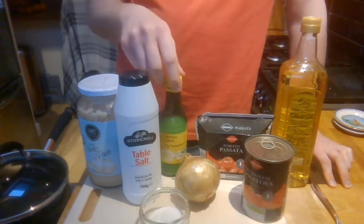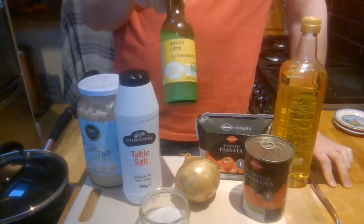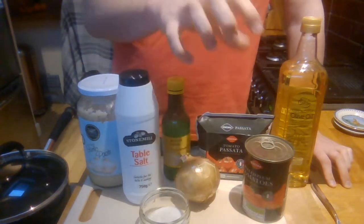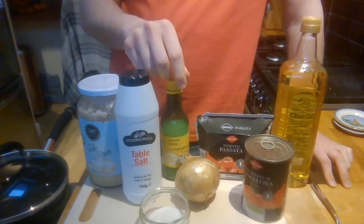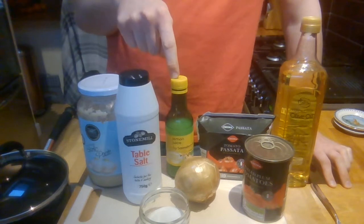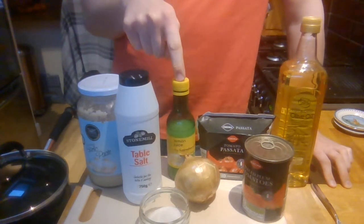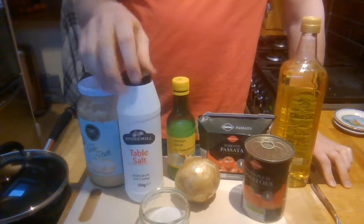You're going to need some lemon juice, either like this from a bottle, or if you've got a spare lemon lying around you can just cut it in half and squeeze it into a glass, something like that. You're only going to need a little bit of it, so don't worry if you haven't got too much of this. This is one of the things that's not essential, so don't worry if you haven't got any lemon juice. You're going to need some salt, just basic table salt.